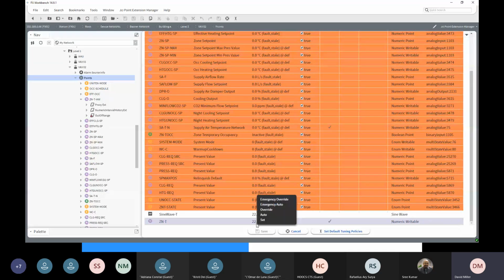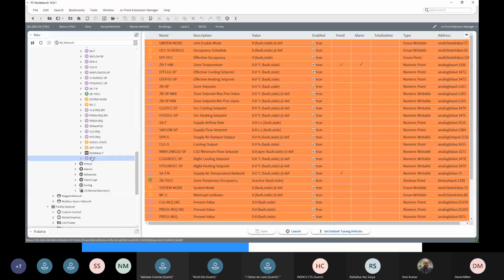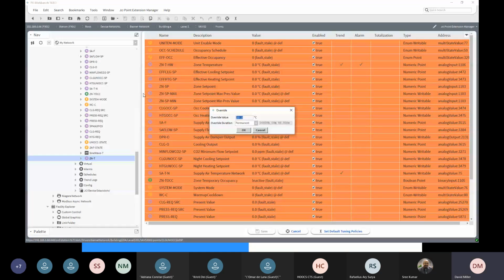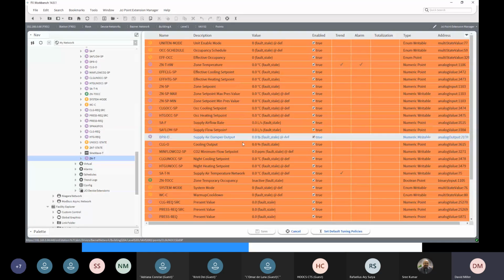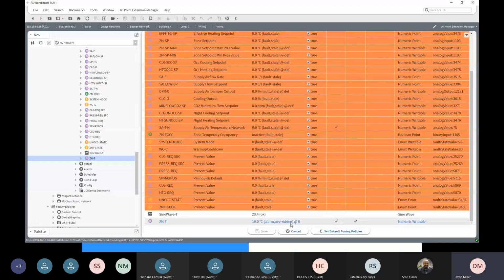I can right click here, set up my zone temperature alarm and save it. Now if I go to this guy and I right click, action, override down to say 19 degrees for 15 minutes, we'll expect to see an alarm come through.